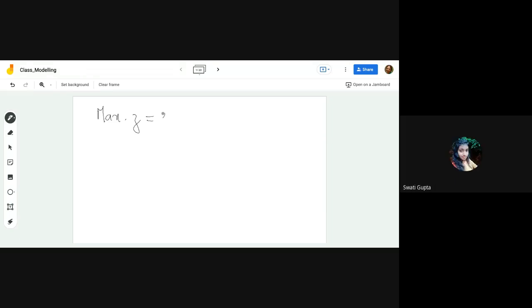Ma'am, 200x plus 300y. Okay, I'm writing it as x1 plus 300 x2. Why x1 x2 and not xy? Because ultimately, when we are solving algebraically, we'll be having more variables, so it will be x1, x2, xn. I'm more comfortable with x1 and x2, subject to. Now the first constraint, ma'am, 3x1 plus 2x2, with regard to the labor. Yes ma'am. So 3x1 plus 2x2 is less than or equal to 100.